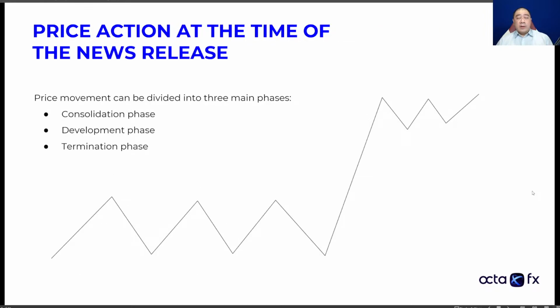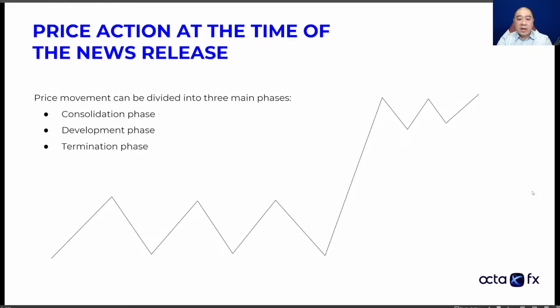All right. So we do have several webinars to talk about this, but price action at the time of news releases can actually be condensed into the consolidation phase, the development phase, and then the termination phase. If you understand how the market structure works, we basically have an accumulation, participation, and distribution. This is very similar to that. We just have a market that's consolidating. That's a consolidation phase, and then when the market starts moving in one direction, it's the development phase, and then it kind of dies down a little bit. That's where the termination phase is.